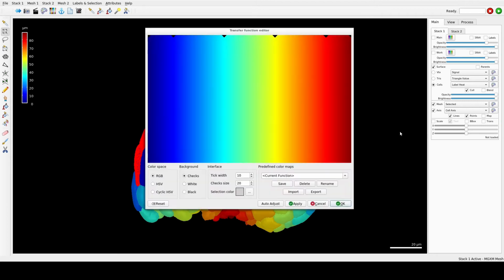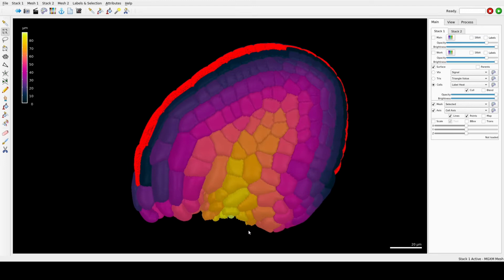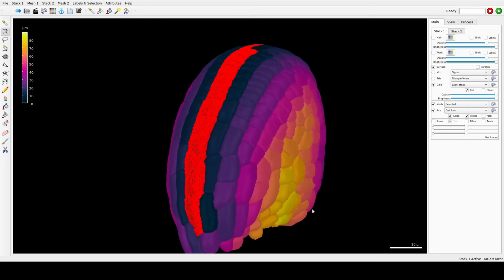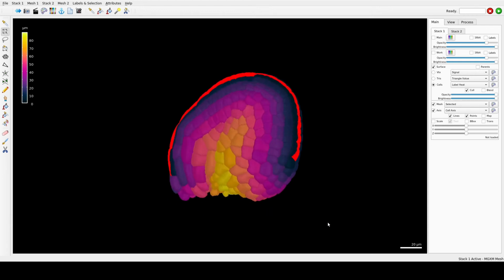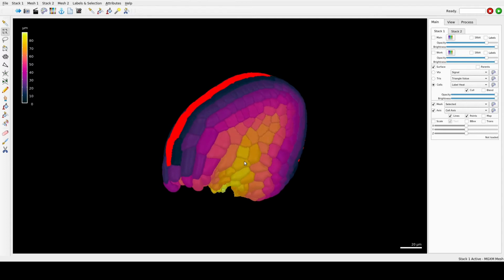And usually we select warm helix as a color map, so you can see that the cells that are closer to this line are darker and the ones that are further away are yellow.